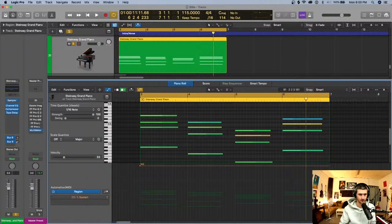Cool. Okay. So sustain, when you get the sustain bar up, there's only two numbers you have to know.